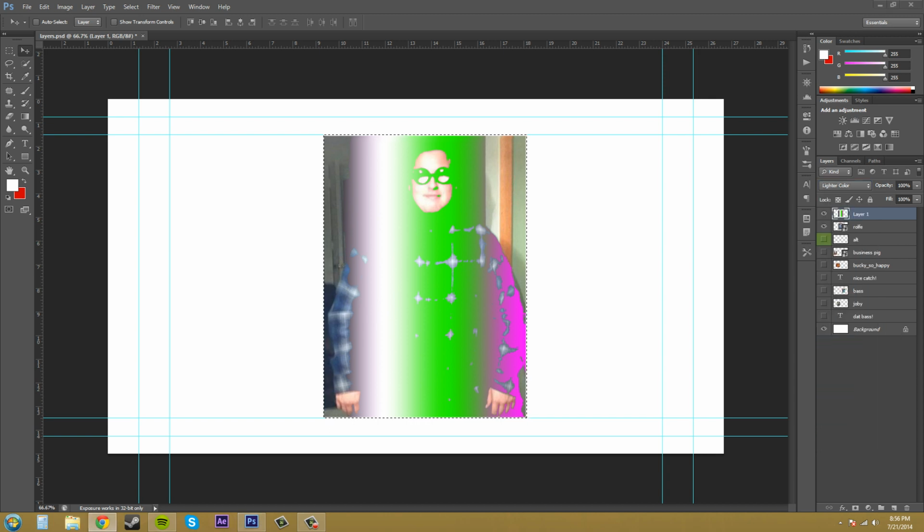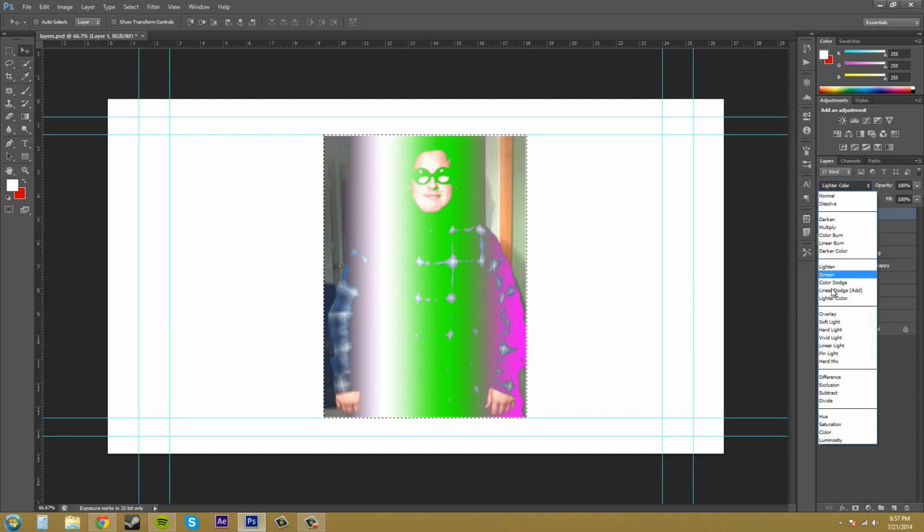The contrast groups pretty much take characteristics of both the lighten group and the darken group and put them together to work on the layers. They pretty much darken the darkest stuff, brighten the brightest, and then they drop the midtones, which is like gray. So 50% gray, which is right in between black and white, is going to drop right out. So let's get into the first blending mode, called overlay.